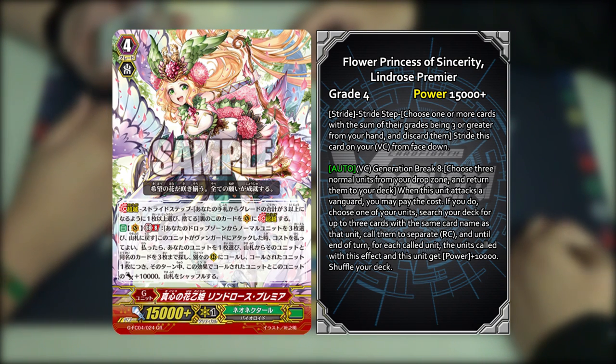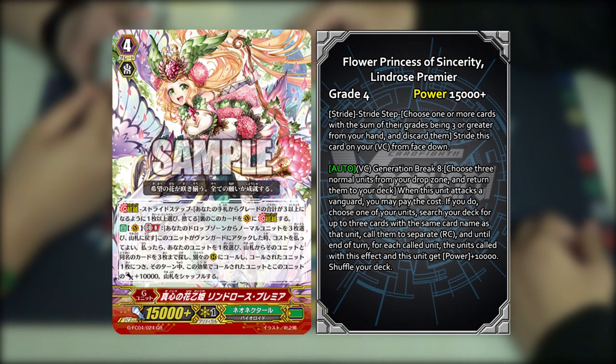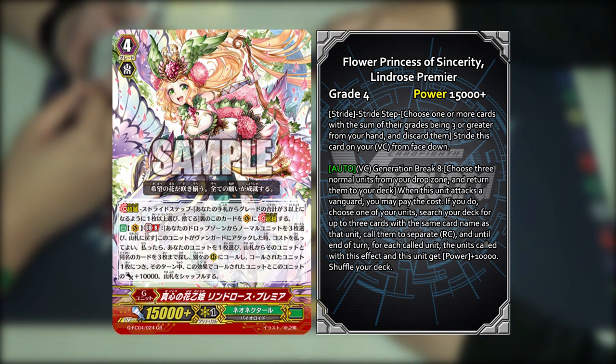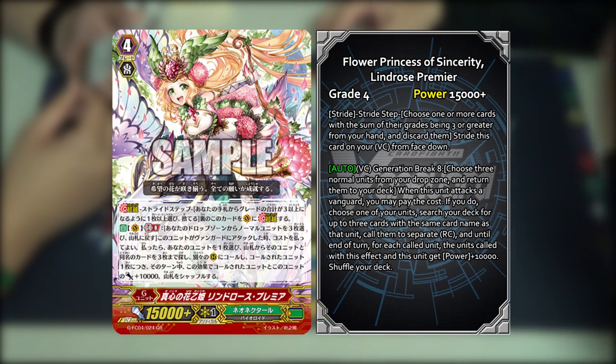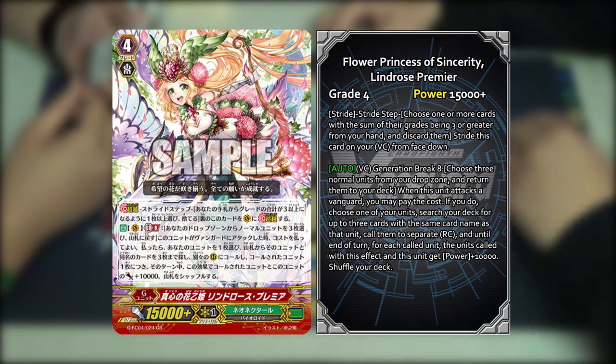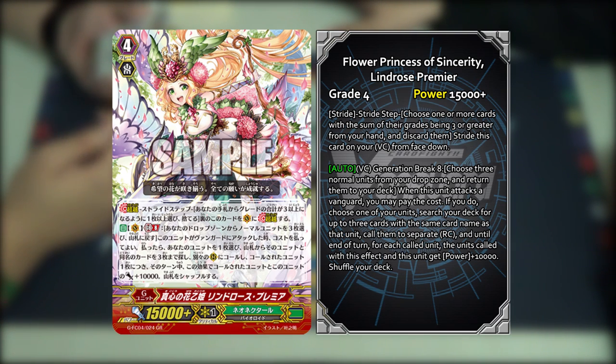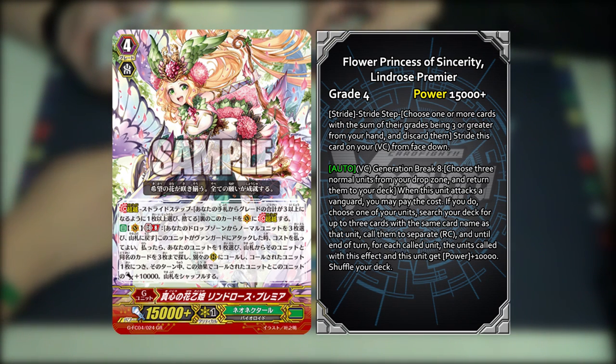Anyway, okay. Her skill is obviously a GB8 skill. So choose up to three normal units from your drop zone and return them to the deck. When this unit attacks the Vanguard, you may pay the cost. If you do, choose one of your units, search your deck for up to 3 copies with the same name as that unit. Call them to separate rearguard circles. For each card called this way during that turn, all the units called and this unit get +10k, and then shuffle your deck.